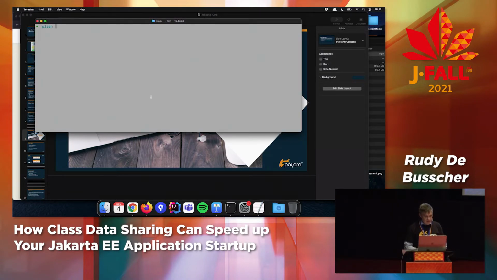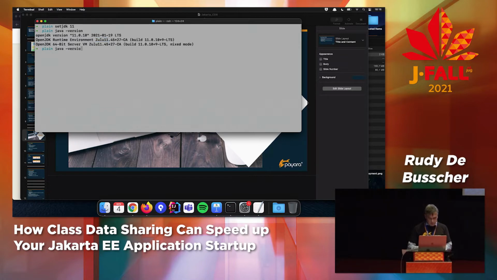I'm going to use still JDK 11, but I'll also mention JDK 17. And I'm using an OpenJDK version, but also OpenJ9, because OpenJ9 has a very interesting implementation of CDS in this regard. So let's double check if it's the correct version. Yes, it is JDK 11. It is actually the Zulu 11 that I'm running here now.